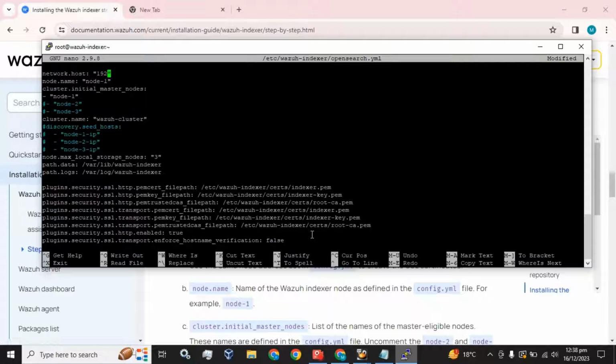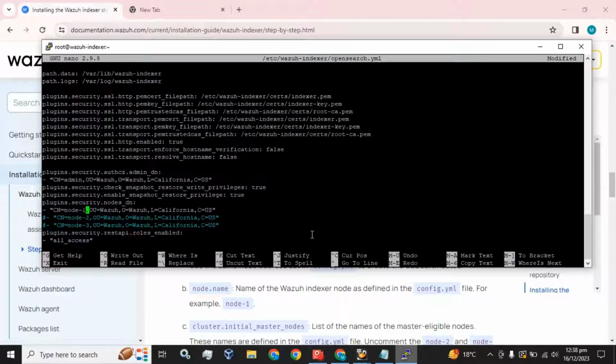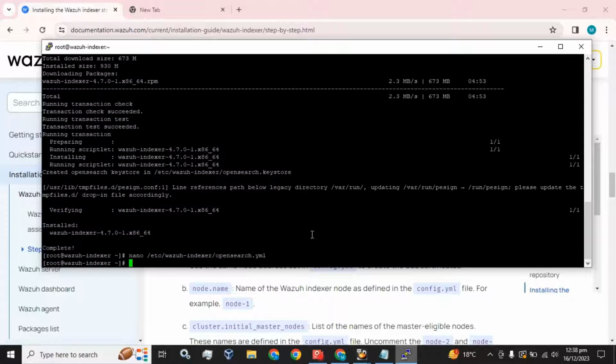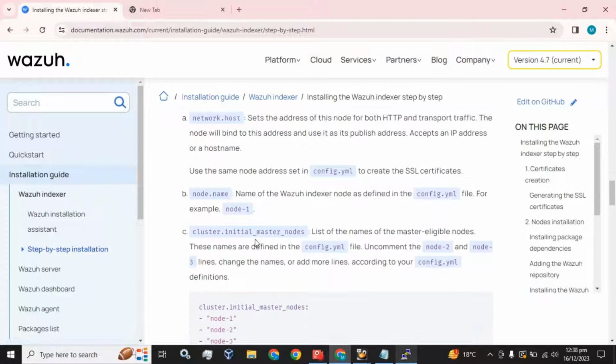Here we are going to set the IP address of this node, the name of this node, and further we are going to change some things.